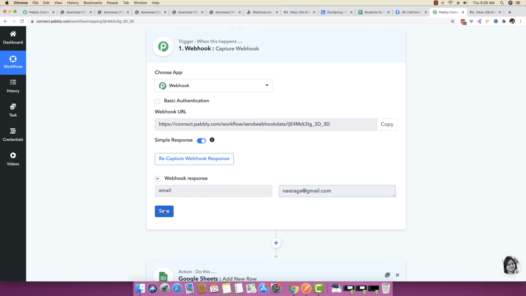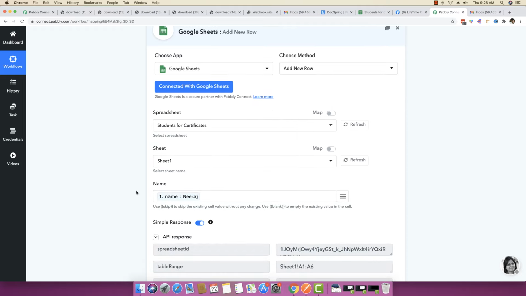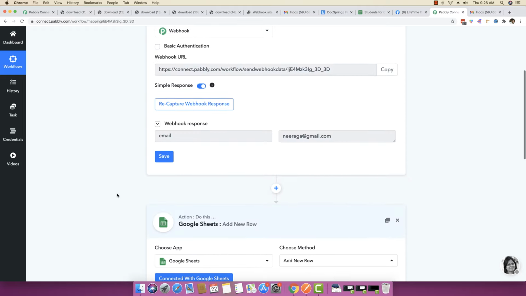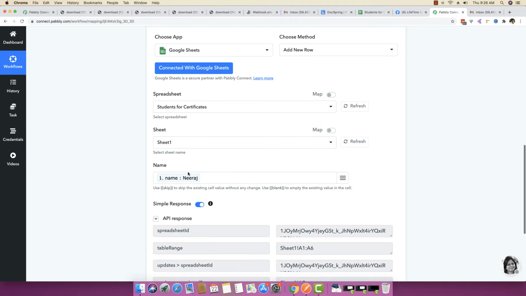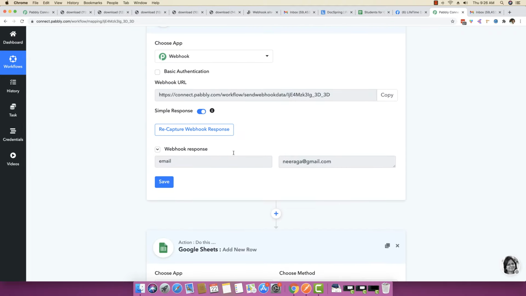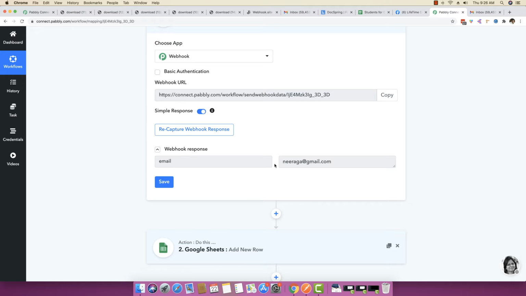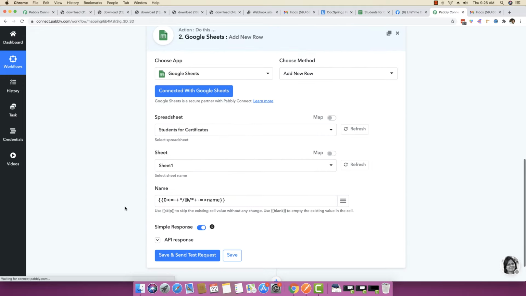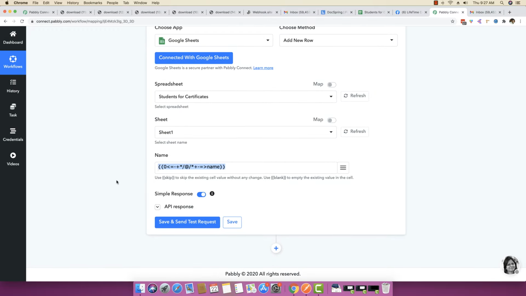Now I will save this specific webhook response. But the problem is that last time we mapped the name right here, but this time in the webhook response there is no name at all, which essentially means that we are trying to map a field which no longer exists in your entire workflow. So now if you reload it, you will see that the webhook response is email, but inside the Google Sheet, because we haven't captured name earlier, it will break right here across your next steps.